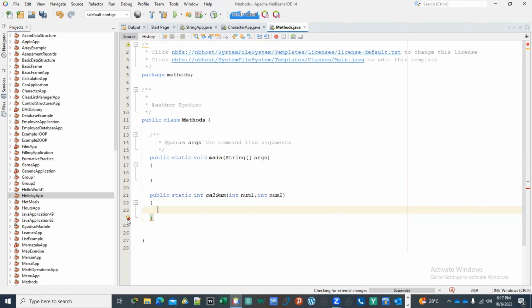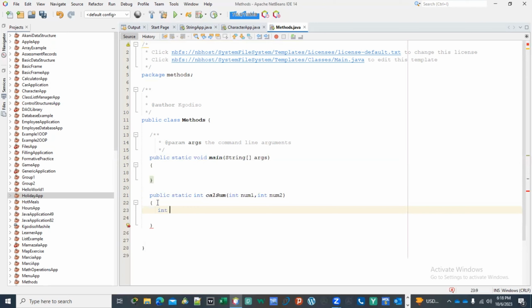But yes, this is what I'm talking about. It's going to tell you that you're missing a return statement. Once you write a returning value as an int and you're not specifying void, you need to return a value, because what you're saying is that this is a value returning method.